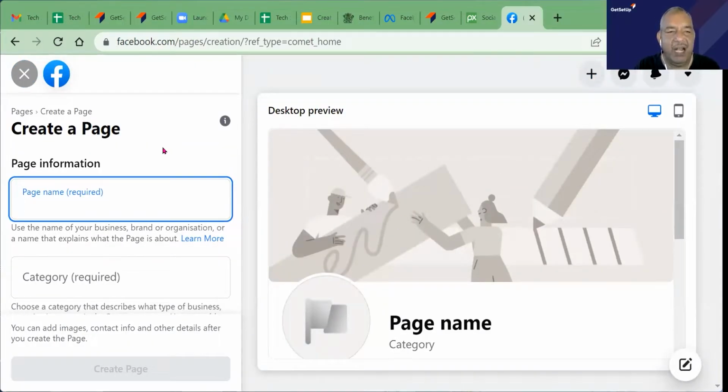Now, I'm on a desktop here, but even if I create a page on a desktop, I always have the option of seeing the look and feel of that page on the mobile device, and that is here.